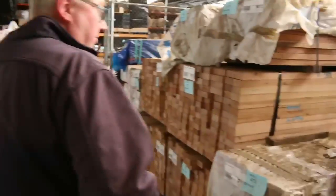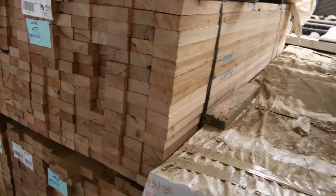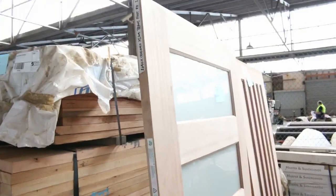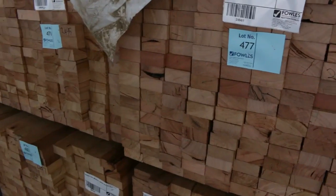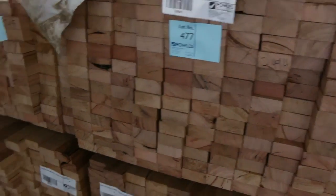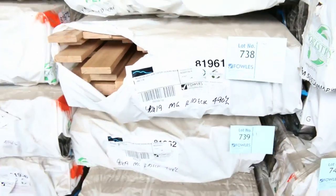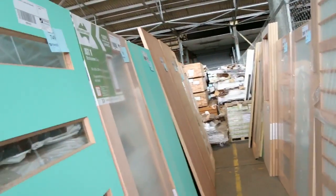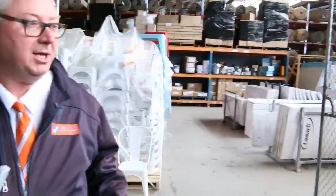Heap of doors here — all sorts, some really big doors this week spread around the timbers area. They'll all be unreserved, just clearing at the highest bid. Over here some more 90 by 45 short lengths, random packs, nice-looking stock. A big heap of mountain grey gum decking which looks similar to blackbutt. And more doors — as I said, all cleared to the highest bidder. What a fantastic timber auction we've got for you this week.